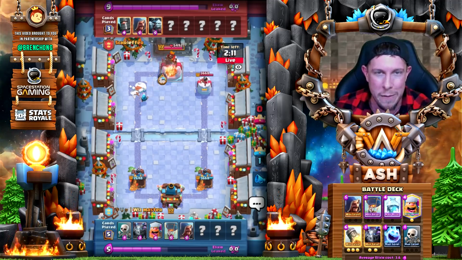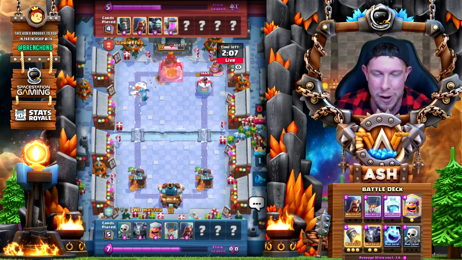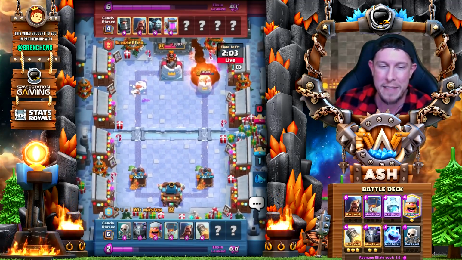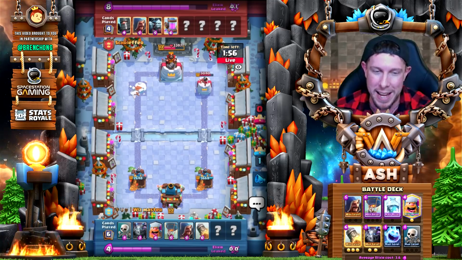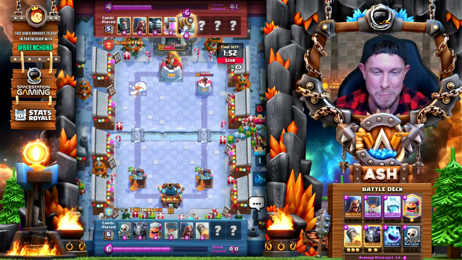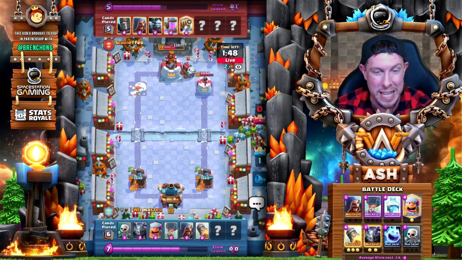Wait, is this real life? Wizard on Wizard at top ladder, top 100 ladder. You do not see Wizard decks this high. It looks like he's playing that nasty, I think it's a Sparky Rage deck, if I'm right. Because yeah, Dark Prince, Wizard, Minion Horde, Pump, and there's Sparky. There she is. Yeah, this is that giant Rage. I believe it's the Rage version.